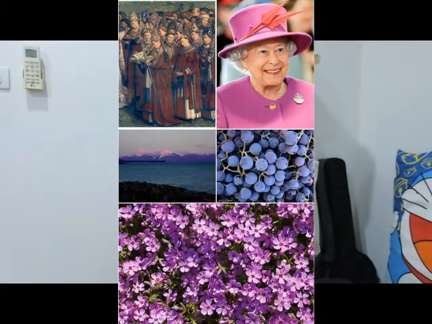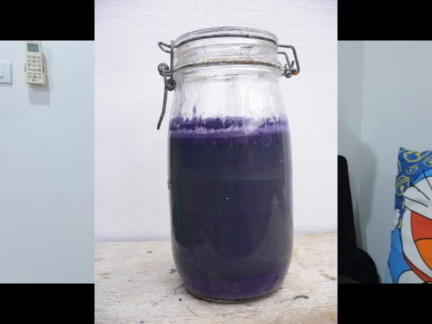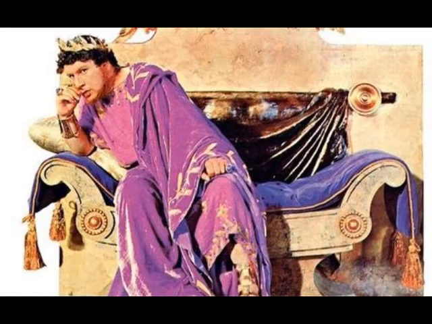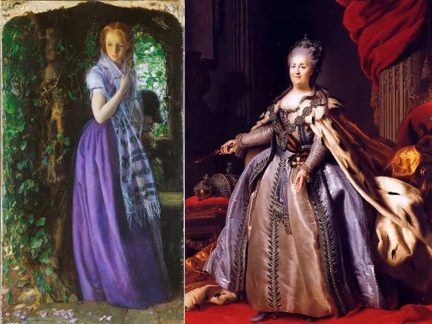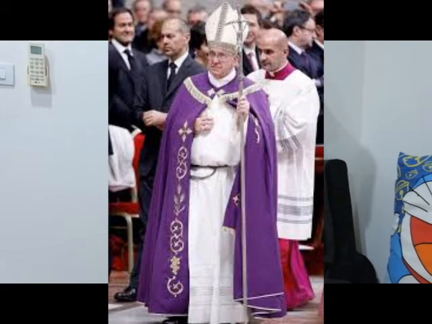Purple has long been associated with royalty, originally because purple dye was extremely expensive in antiquity. Purple was the color worn by Roman magistrates. It became the imperial color worn by rulers of many nations such as the Roman Empire. Later, Roman Catholic bishops wear purple too. And similarly in Japan, the color is traditionally associated with emperors and aristocracy.